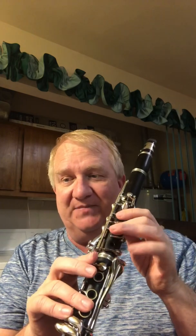The C minor arpeggio. You have to play the C over here, of course. There is a crescendo on both of these. The next one is a D major arpeggio. You can feel how I'm grouping those. I really think it's nifty.